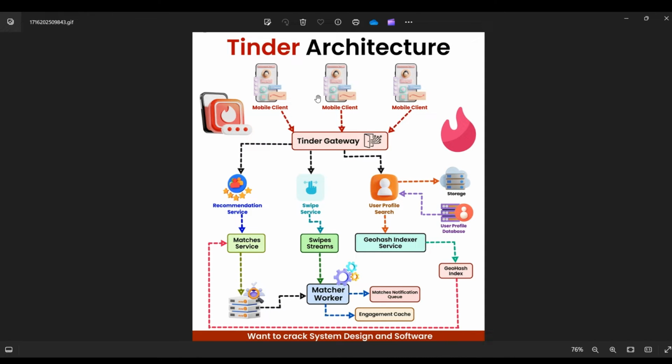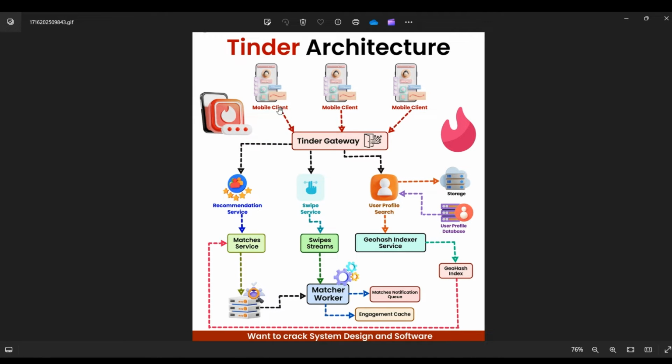If multiple users are sending requests from the mobile application, the request will go to the gateway. It could be Tinder's gateway, an API gateway or any gateway. While we develop a microservice-based application, we have to define the gateway.